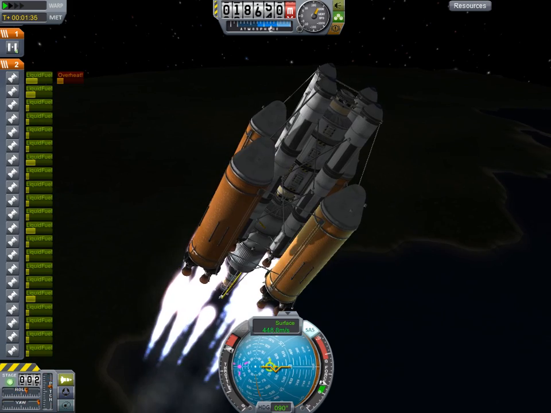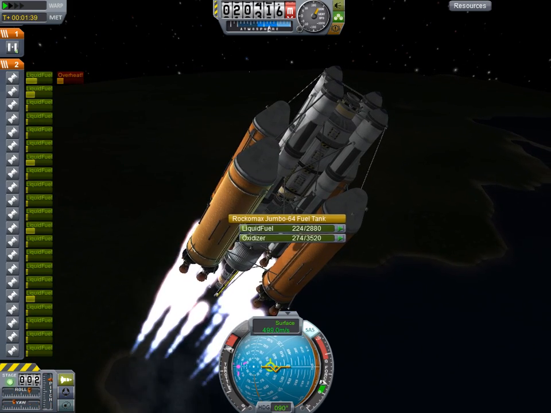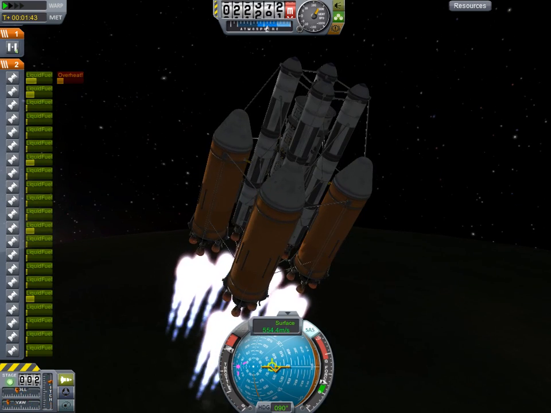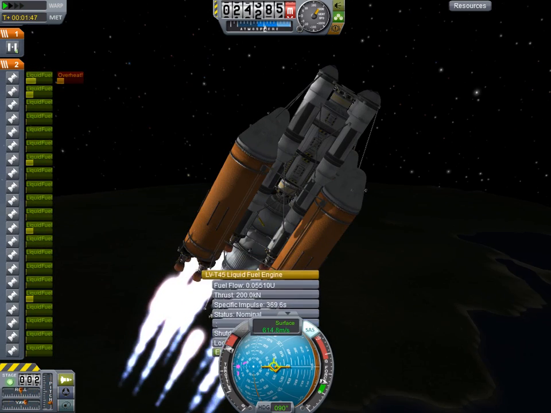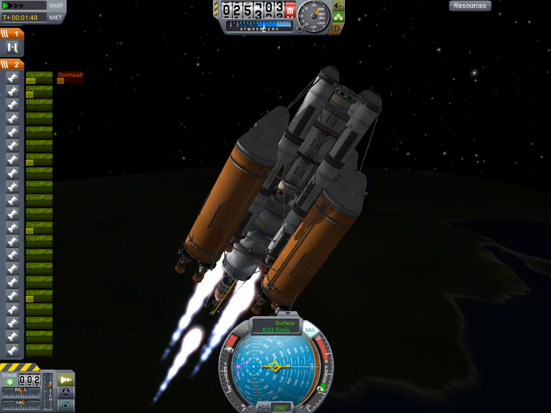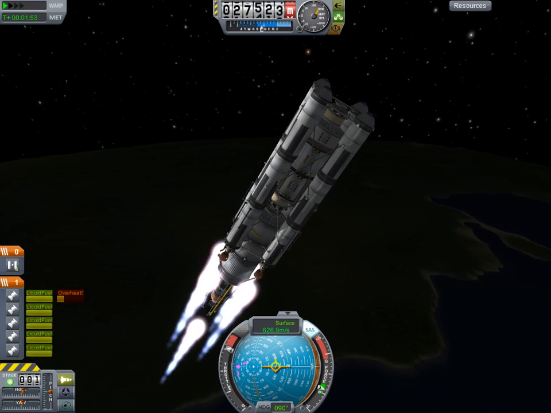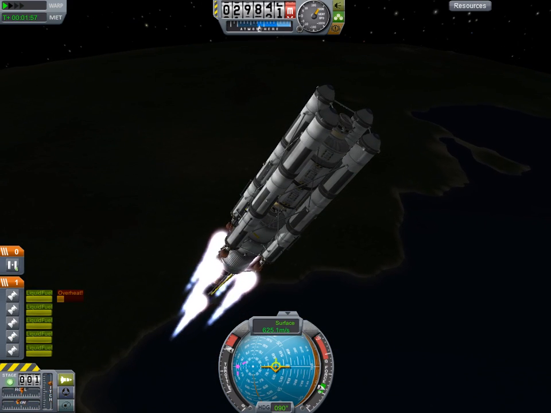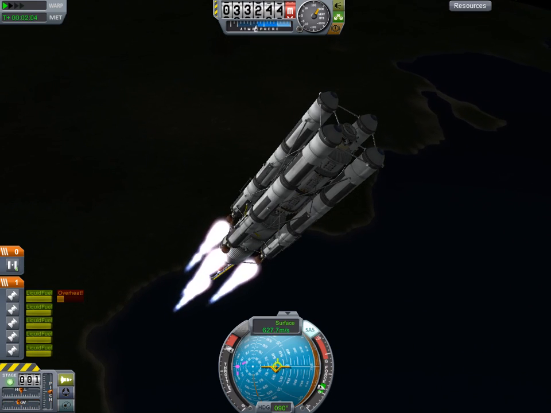I mean, having larger boosters with Mainsails just didn't seem like a good idea. Now, holy crap, we're actually decelerating there for a bit. That won't last for long. We're going to keep going at 60 degrees, and then we will slowly, and I don't mean slowly, level off.